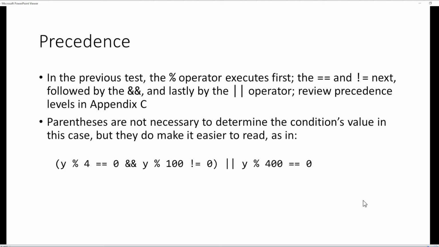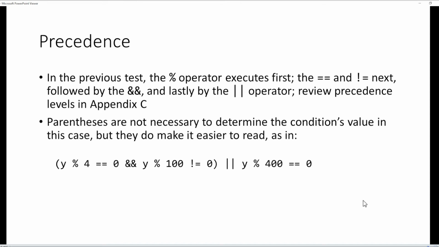Because the year 1900 makes the left-hand side false, short circuit evaluation for the logical OR operator says we must go ahead and evaluate the right-hand side, because if it's true, the expression is true. If it's false, the expression is false, because the left-hand side is false. We then would test 1900 mod 400. The mod goes first. 1900 mod 400 returns something other than 0. We compare it to 0 and we get a false. So we get false or false, result false. The year 1900 is not a leap year.